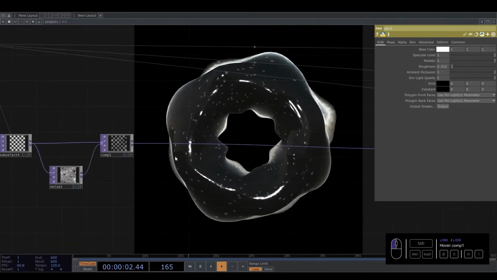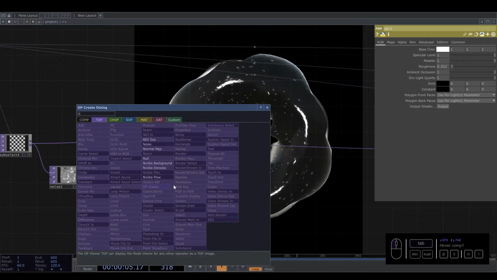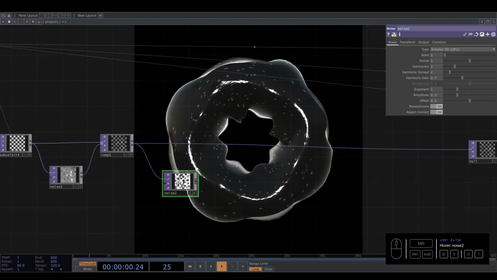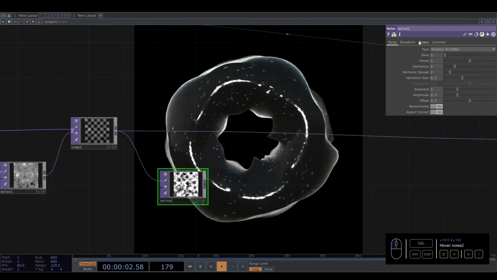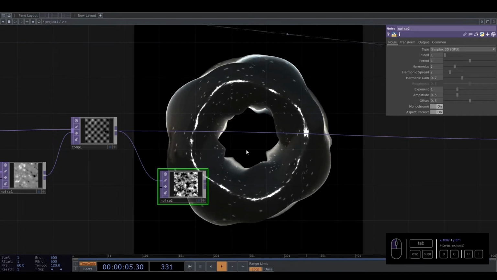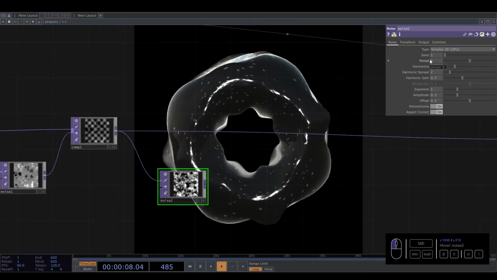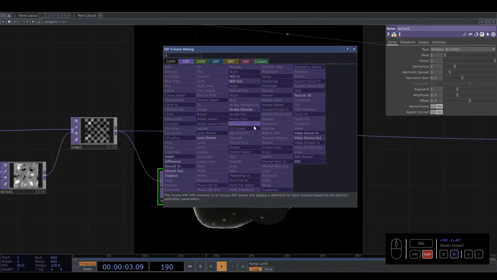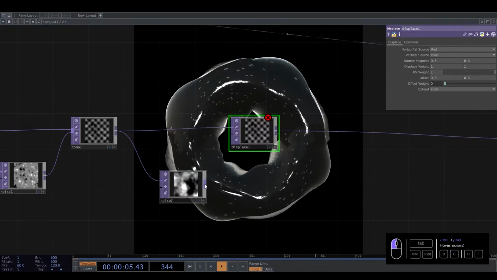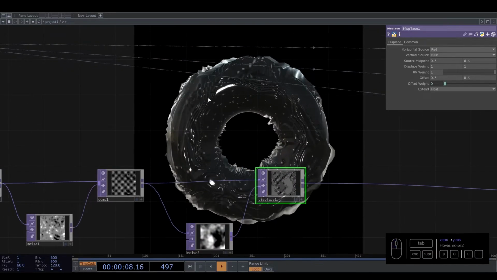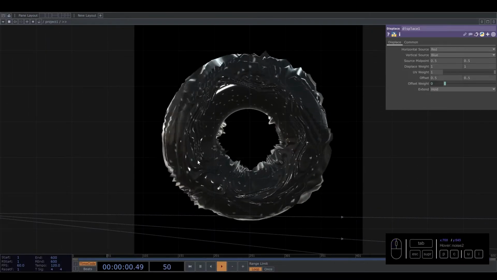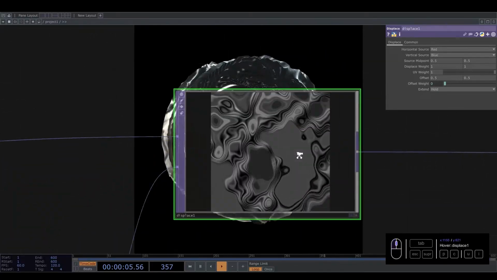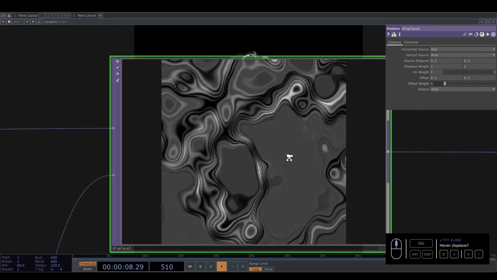But I discovered that we can add another noise, because why not? And see what we can do. Again, this noise is just a noise. We can add just this. And the difference is I'm going to use a displace. Displace is always going to be too much, but the cool thing about this is we could create these weird curves in the shape. So we need to be careful, because we deform the texture.